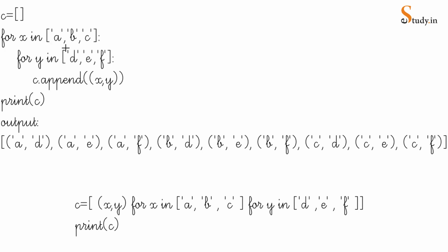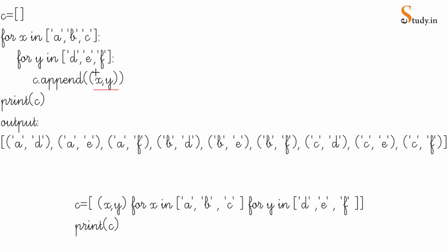Okay, so here we have for x in a, b, c, then we have for y in d, e, f, and then we have c.append(x, y). So here this x comma y is what we call a tuple. Tuples will be covered later, but as of now just remember that whatever we write in the round brackets, x comma y, we are appending it as it is. The append function takes only one argument, so if you do not put brackets around x and y, it is going to give you an error. So we have two values here, so we need to surround them with brackets.